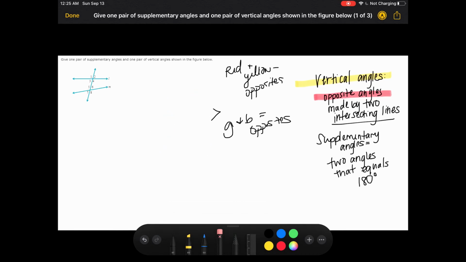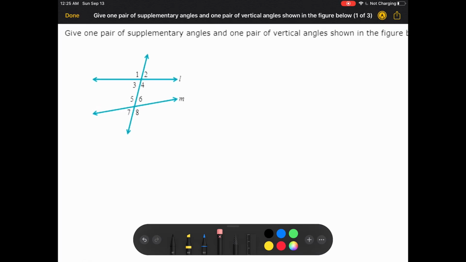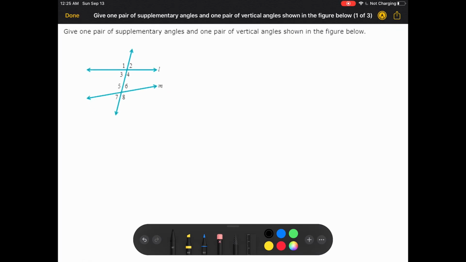So when I look at this question, I'm going to erase this little doodad over here, and those, because we get the point. So if I look at the question that it gives me, I'm going to look over here, and I'm going to say, okay, well, what are sets of vertical angles? There's so many sets of vertical angles. So if I can draw a line through all of these, right? Those are 4 sets of vertical angles right there. So I can call any of those things.